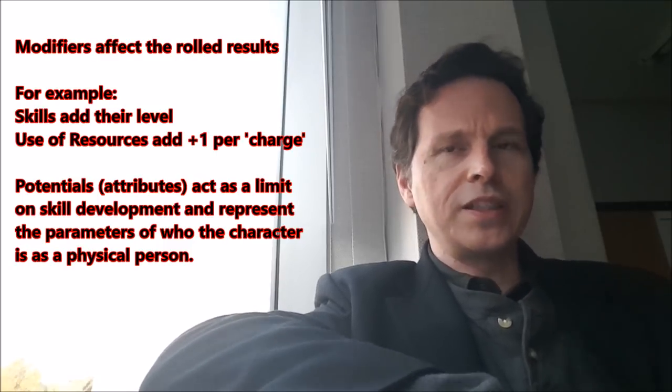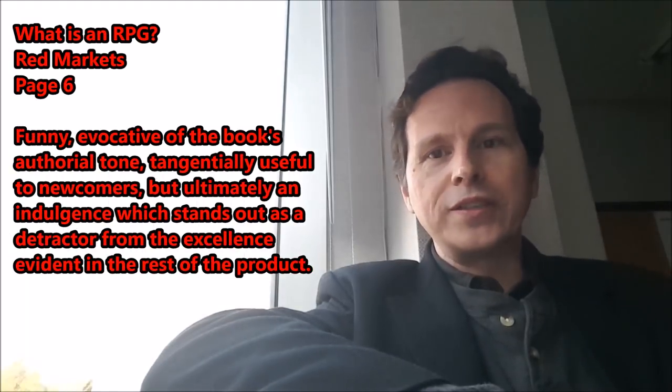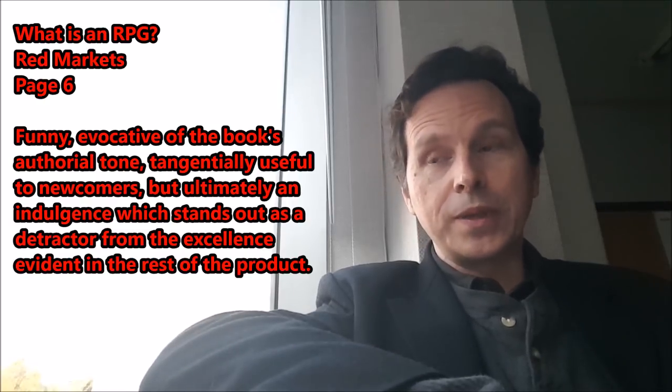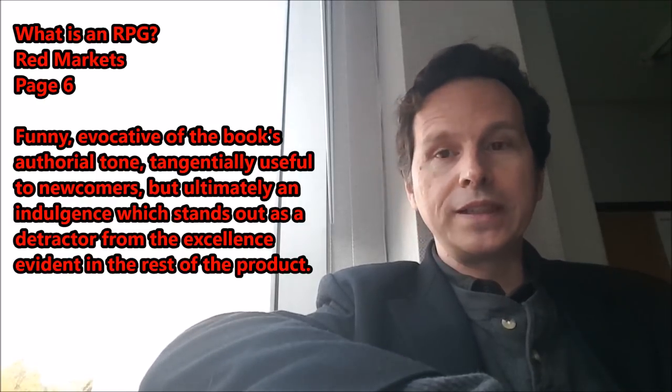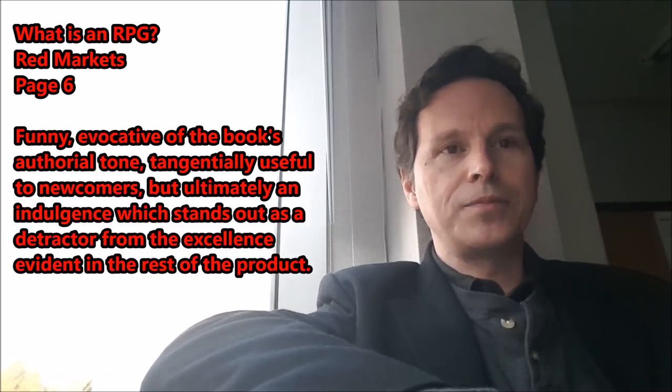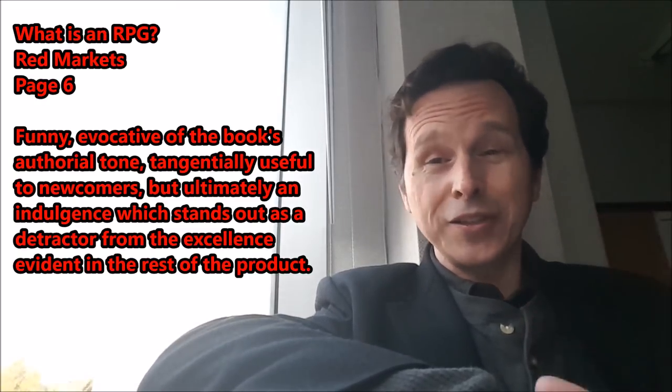The book itself maintains a pretty conversational tone all the way through. Now, sometimes the writers can go astray — there's like half a page wasted on telling you that they're not going to explain what a role-playing game is, for example. They would have used less space simply to explain a role-playing game, or to provide a direct and useful link to their own website. But to use space to tell you that they're not using space for it — this is one of those things where whoever's editing the project really needs to say, 'yeah, this is really funny text, but cut it and put something useful in there.' So the book is quite full.